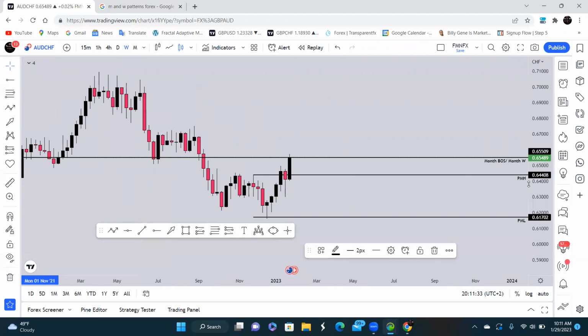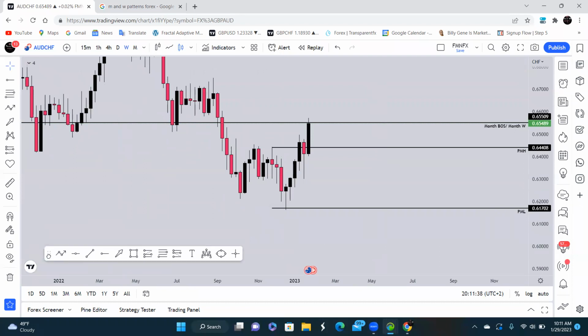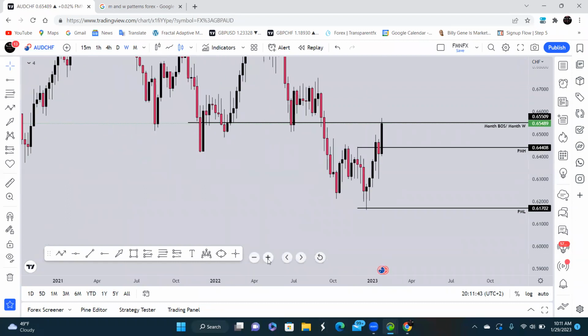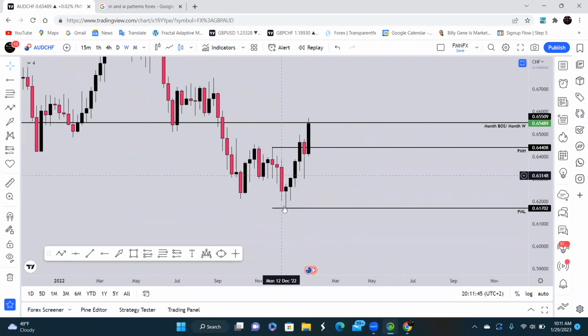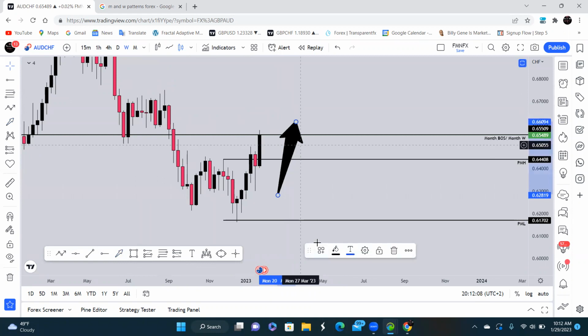All right, so this was an ICI strategy. I won't go into ICI on this video. We'll just stick with the W, but you can see impulse, correction. That was a nice deep correction, and then impulse. So this actually may break. We'll see. If it doesn't, then we should look for an M pattern on the lower time frame. This is the weekly time frame. So again, if this does not break, then we should look for an M pattern.